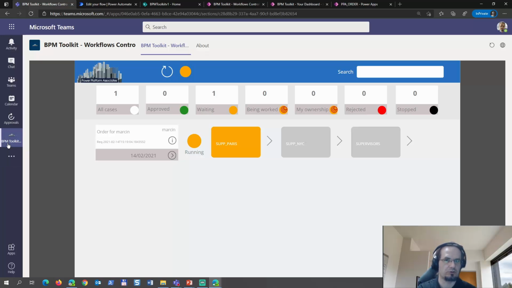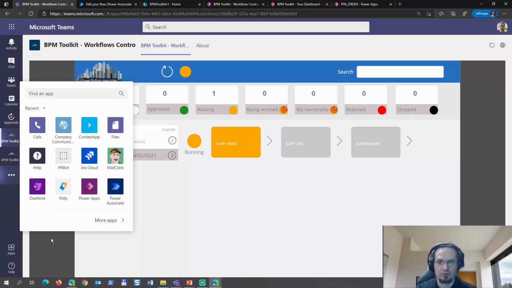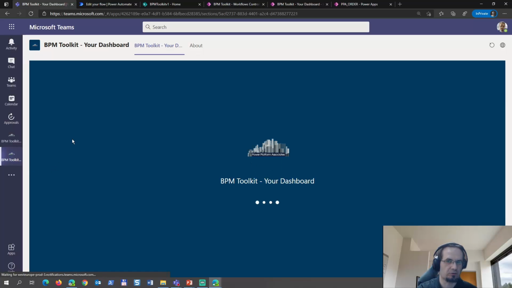So there's no need to search in the apps menu to see whether it's available or not. I can assign it globally, and I can also pin the second one. This is my dashboard.